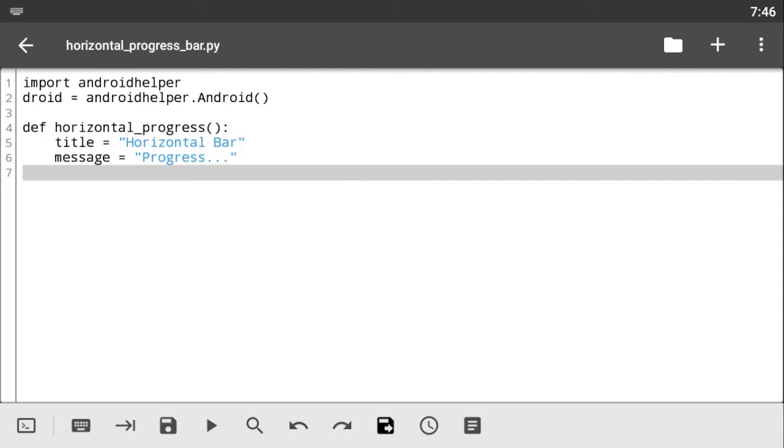So let's create the horizontal progress bar. Let's call this dialog create horizontal progress bar. I think that should be good. And inside of this one, I'll be creating the title and I think the message.